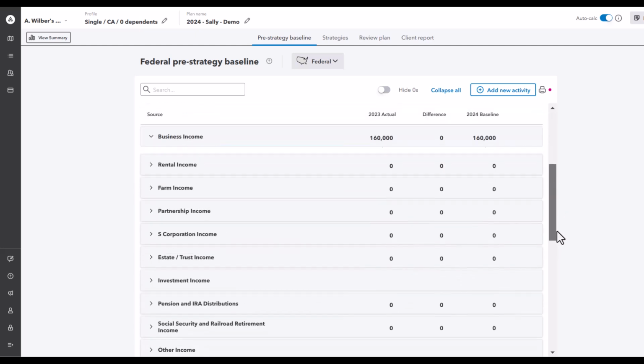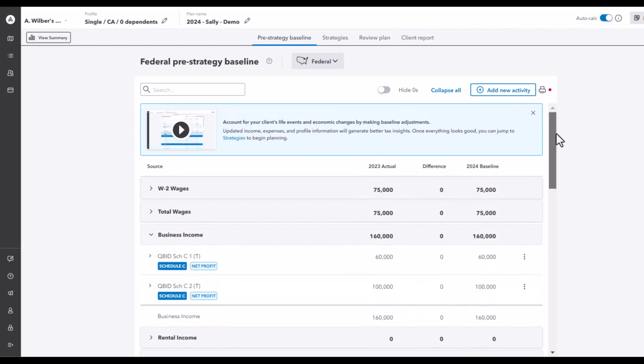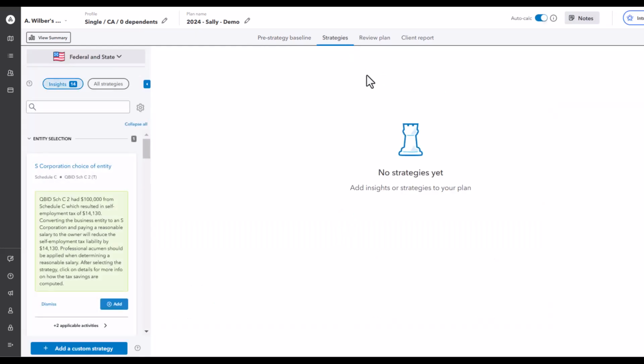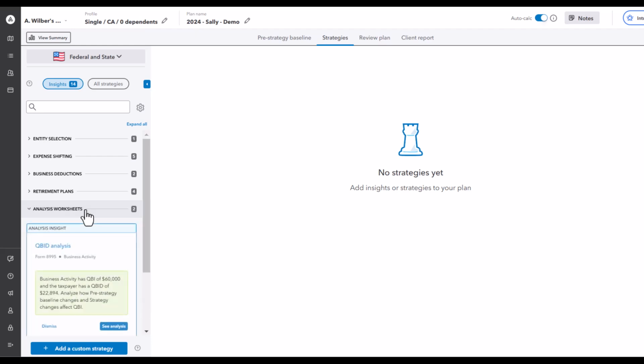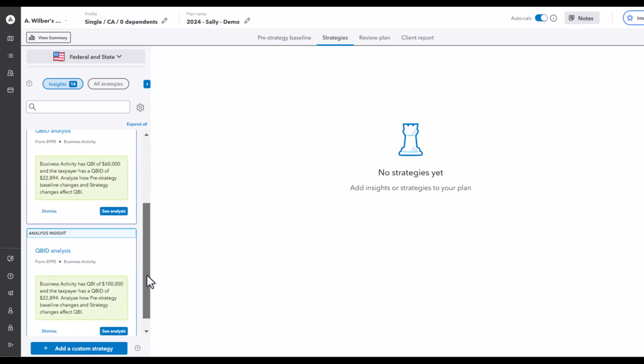If we scroll down to QBID deduction, we have $22,894. Now the question might come up, well, what is that number made up of? Well, now you can go to the Strategies tab, go to the Analysis Worksheets, and you'll see a QBID analysis for each activity.